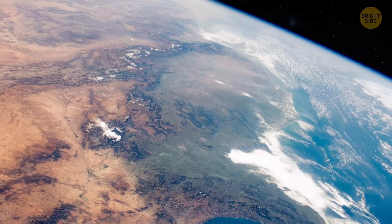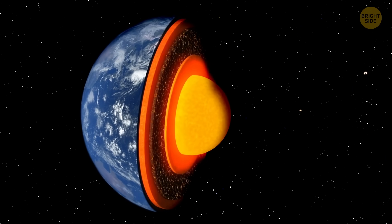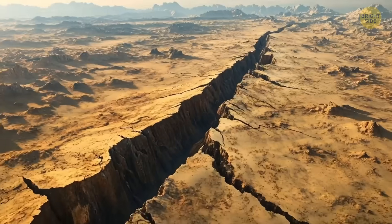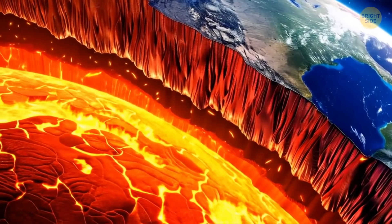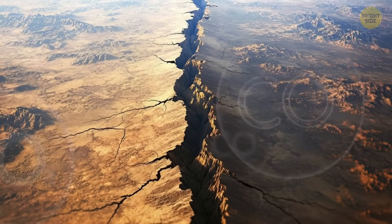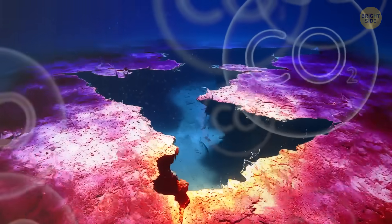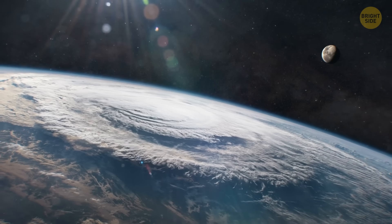But tectonic movement isn't just about shifting continents — it's Earth's ultimate life support system. About half of our planet's heat comes from radioactive decay in the core. Thanks, Uranium-235 — something like nature's nuclear reactor. This heat is behind everything from volcanoes to the very plate motion that once connected Antarctica to South America, and it only comes out of the core because of tectonic movement. Without this internal heat engine, Earth would be just like Mars. When the plates move and release heat, they also release CO2 gases into the atmosphere, regulating the temperature of our planet. And when the plates move underwater, they take a lot of this CO2 back to Earth's interior, recycling all this gas. This is why the plates can change our air, climate, and even the evolution of life itself just by moving around.